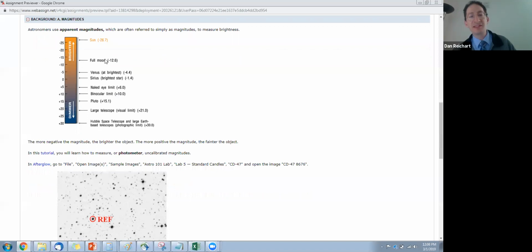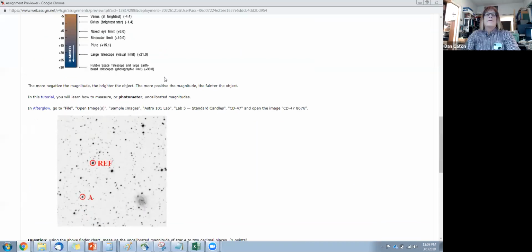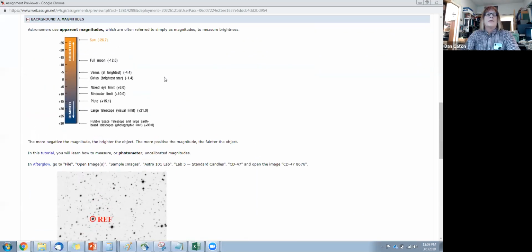And I give them some examples, like how this was based on an ancient Greek naked eye system, and it's been reinvented as a reverse logarithmic system in the interest of being historically consistent and what would be most straightforward. I give them some examples of different limits that can be reached under different circumstances. Have they seen the concept of magnitudes already?